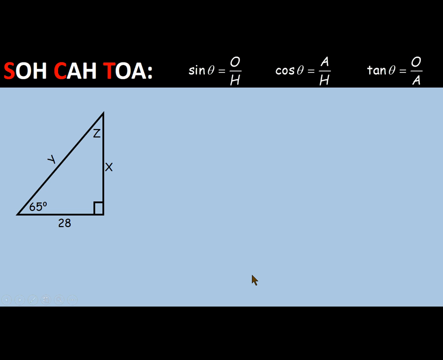Okay, the last kind of tricky problem that we run into is when you're asked to find more than one thing. We frequently call this solving the triangle because we're going to find all the missing parts, the missing angle and 2 missing sides. All right, so should we find this side first? Should we find this angle first? Should we find this side first? And the answer is, it doesn't matter. You can find any of them in any order you want. You can do these in any order.